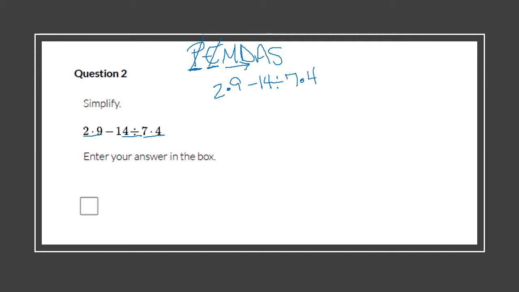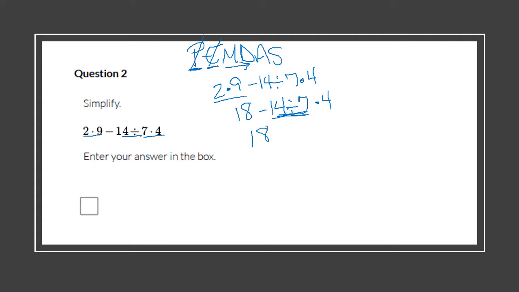So I'm going to start left to right. So 2 times 9 is 18. And it may seem like you're writing a lot, but that's okay. Because now I'm going to do my division, even though up here in, please excuse my dear Aunt Sally, or PEMDAS, the multiplication comes before division. It's only multiplication and division left to right. So whatever you see first, like you are reading a sentence.